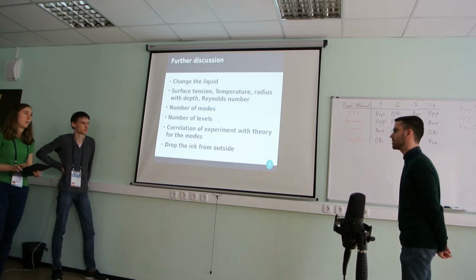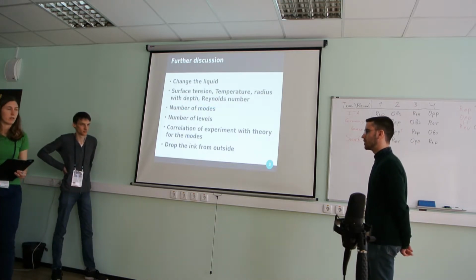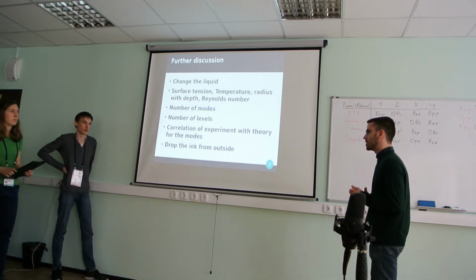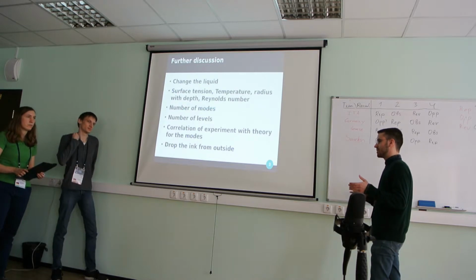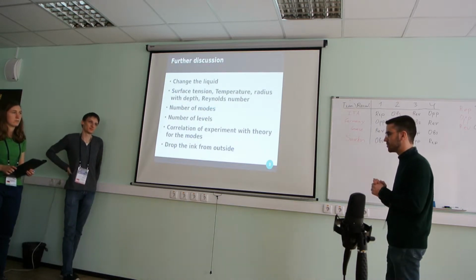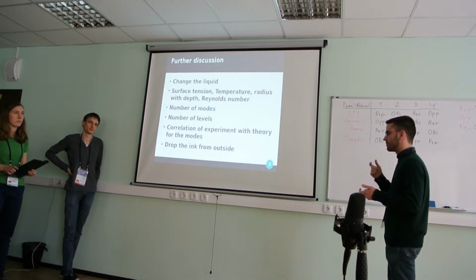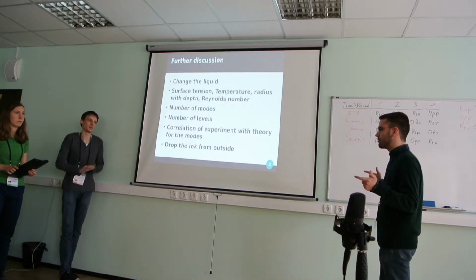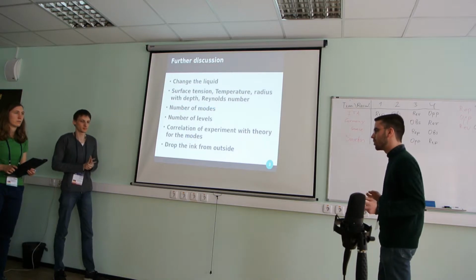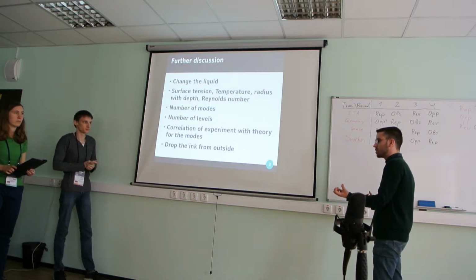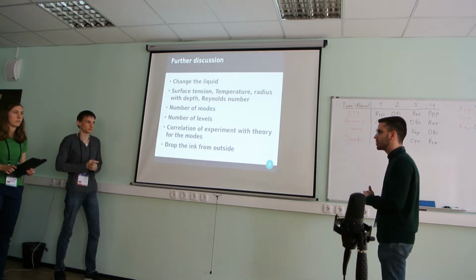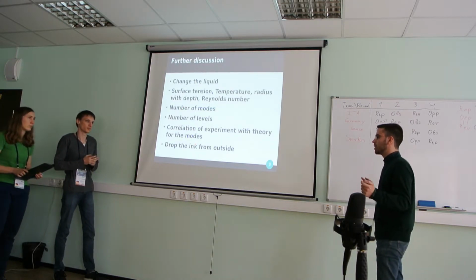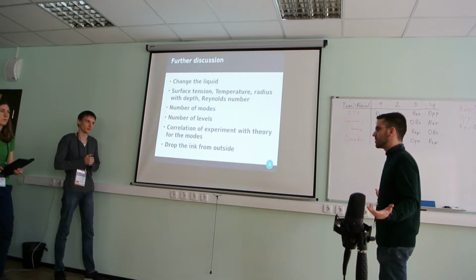Okay. We just focused on the droplet size. Yeah, you didn't discuss at all the Reynolds number, which plays a significant role, because it relies on the viscosity of the water and on the velocity of the drop entering the water. So if you have a low number, you have a laminar flow, you can see the modes and the levels. If you have a high Reynolds number, you have a lot of disturbance, a lot of diffusion, a lot of turbulence. You can't see anything.